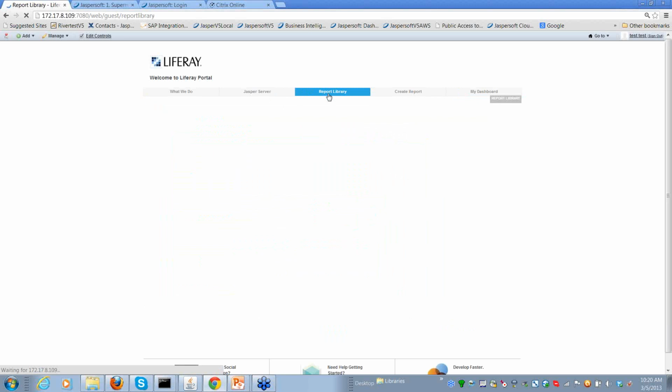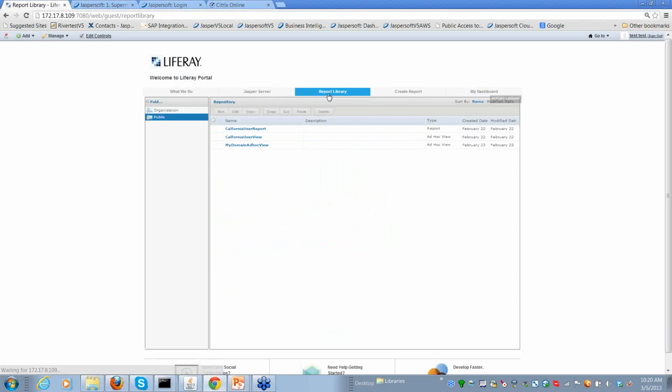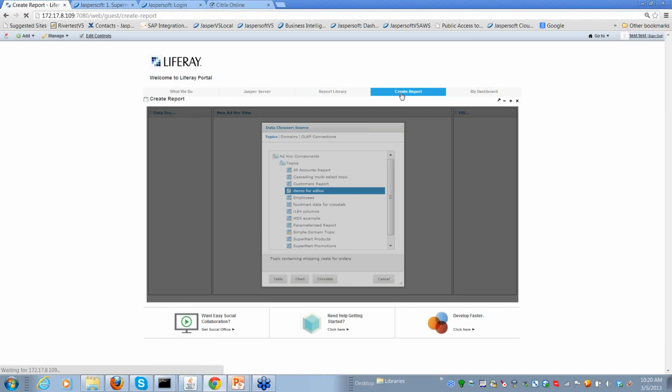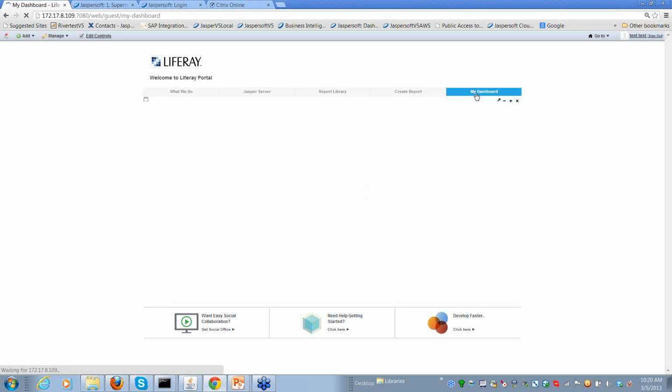I can log in as repository a library view, and I can point to the ad hoc creator, so you can just use your Jasper server to select the data source to create an ad hoc report right from your Liferay portal, and then I also have my dashboard tab.